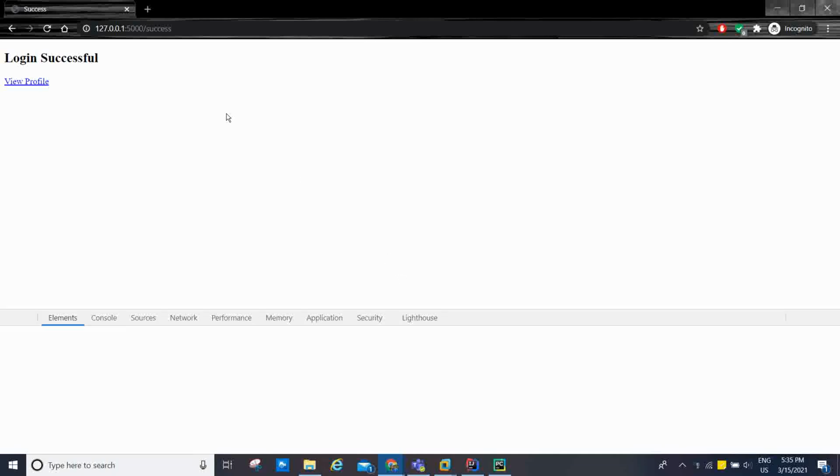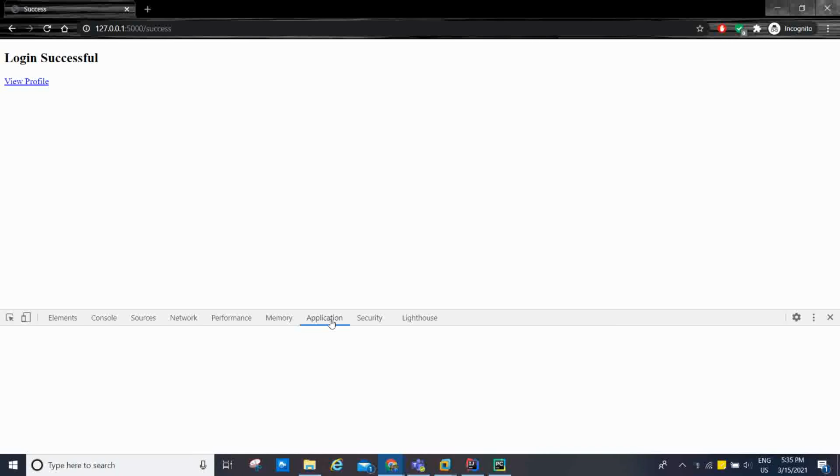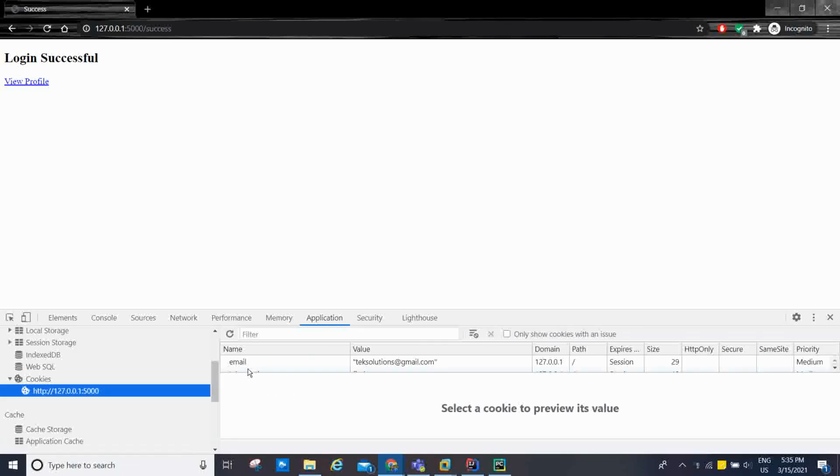and click on the application, email is going to be set as TekSolution, right? Click on email. Email is success here, right? Email is going to be set as a cookie, email and TekSolution. This is going to be set after the successful login, right? Now if you are going to click on view profile, then it is going to take the cookie of the email values and going to print.